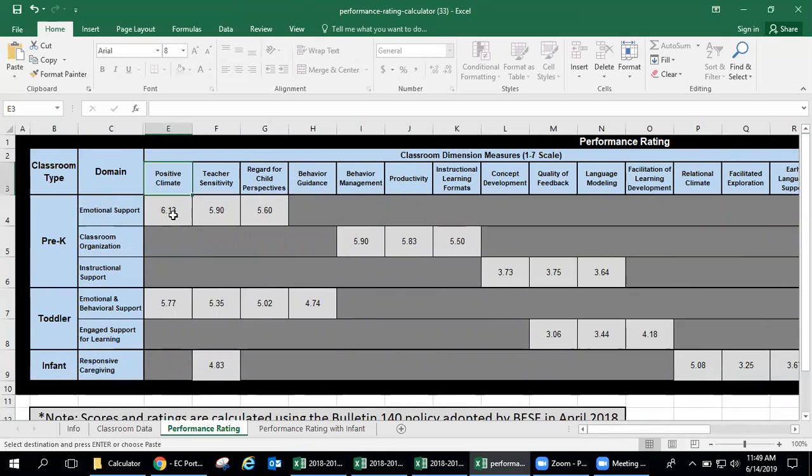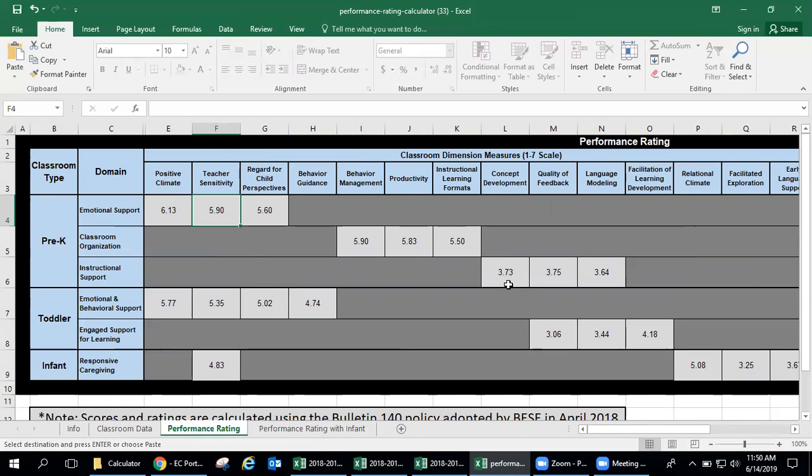And this is giving you a dimension level average for all of the data that you put in there. In this case, this network would have a 6.13 dimension average for positive climate. Likewise, it would have a 5.9 average for teacher sensitivity. Whatever information that you put in here, that's what this is going to read. And so now you know what your dimension levels are for your entire network.